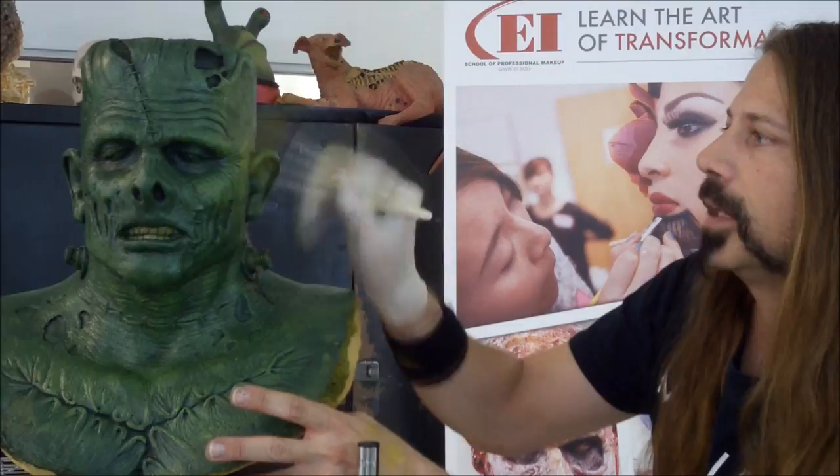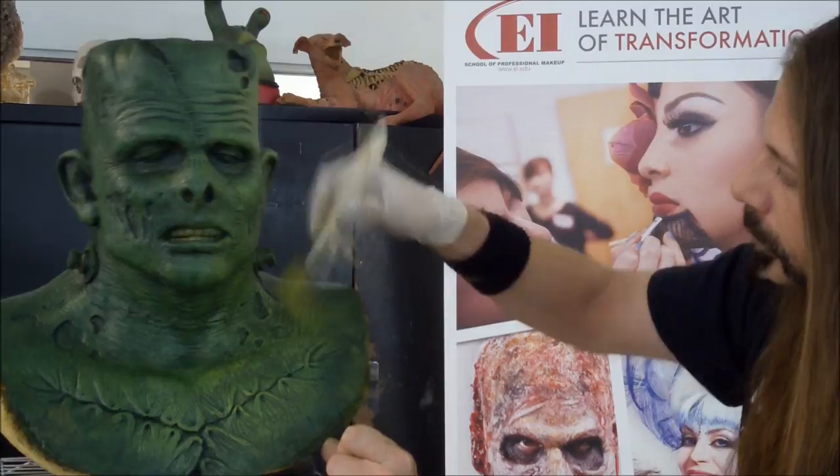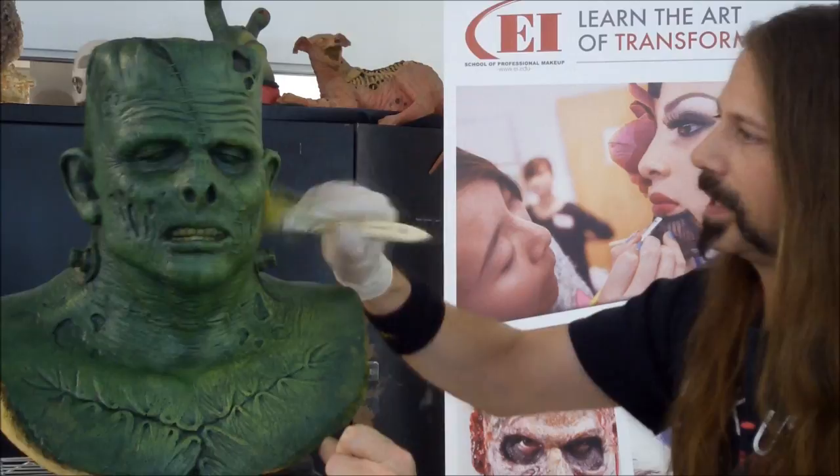Really making my shadows stand out even more so. The more highlight I introduce to the area, the more my shadow color stands out. I'm going to continue to work my way around the piece, distributing this highlight color via the dry brush.